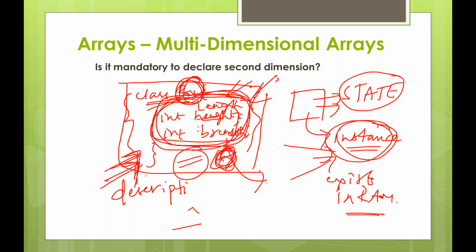That is why these are called instance variables. Each and every instance will have its own copy of these variables.